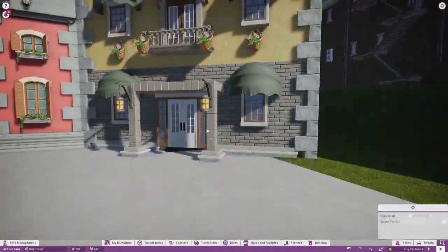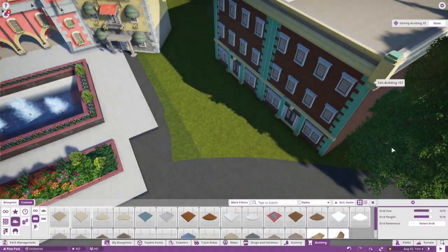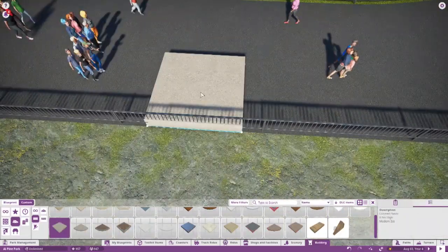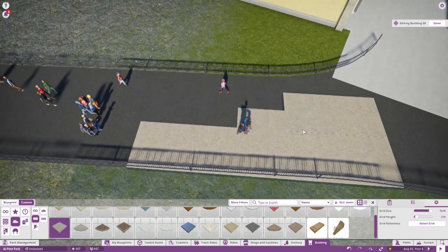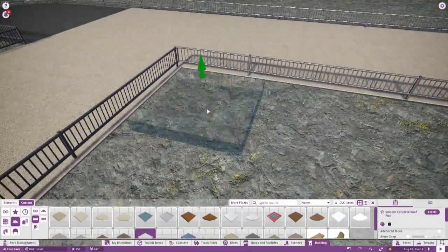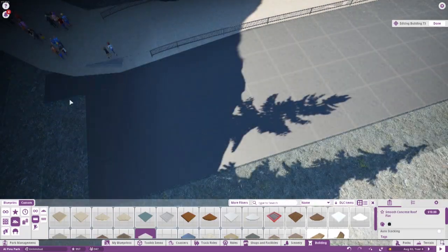Alright guys, so that's gonna about do it for this episode. The rest of this episode I'm putting in all of our path work, covering up the ugly in-game paths and putting in my own. It's not the most exciting thing, so I'm gonna kind of show you some highlights, skip through it, and then shortly after that we're going to do a quick walkthrough of how the park lays now, because starting in episode 6 the park changes dramatically and I get super stoked. I started working on it and I couldn't stop, so right now I'm probably recorded through episode 11. I just have to edit it and put it all together.